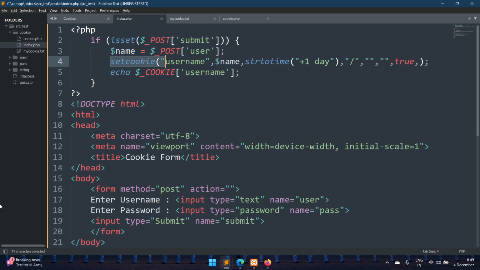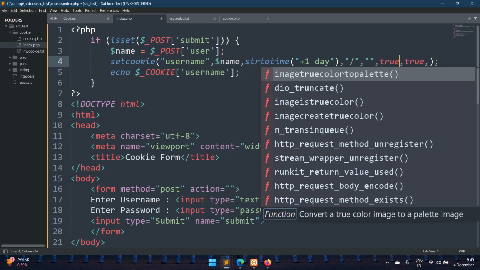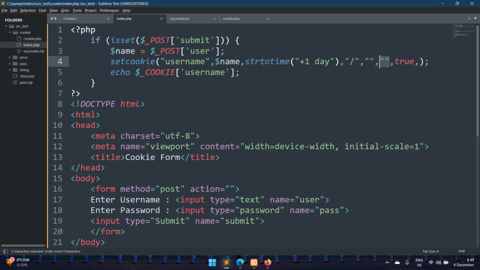If it is there, then see whether the function is used like this or not. If it is HttpOnly, then set it to true, and Secure true also. In a live application you can also set this to true. Right now we are on localhost, that's why it is not reflected on localhost, so I will leave it blank, but the position of the parameter is fixed, remember that. So that is how we can secure cookies in the PHP language.